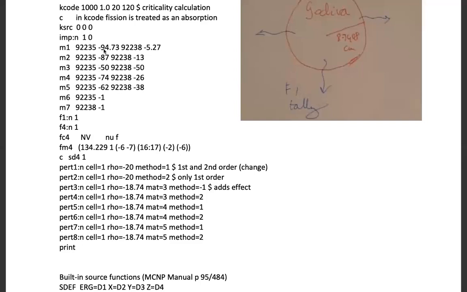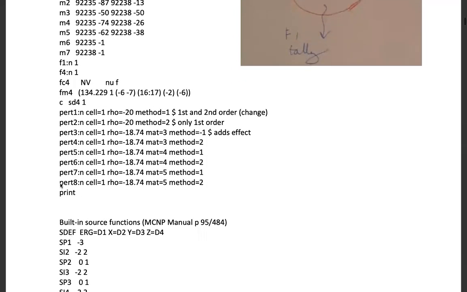So if I replace 94.73% U235 with 50%, and similarly I increase U238, then what is the perturbation estimate? So you see, these would have had to be 8 separate runs, but I'm going to try to do them in a single run. And the print is the last thing in the third block. I'm going to print the results in tables so that I'm going to see everything in great detail. So that ends the input file.